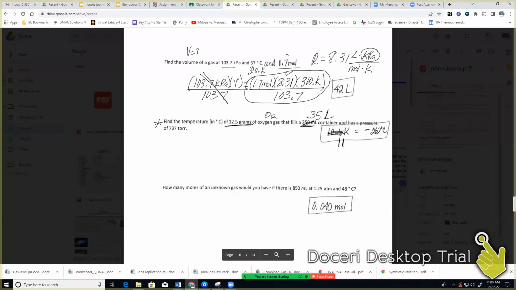No, you don't. You can leave it as torr and then just pick your R. Because remember, one R says millimeters of mercury, and millimeters of mercury and torr are the same. So you might want to write that on your little sheet. Where it says millimeters of mercury, your number will be the same, and you'll just put torr in there.